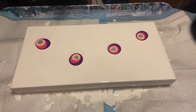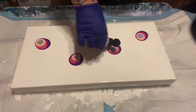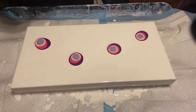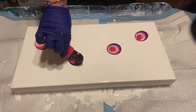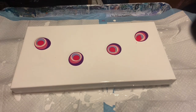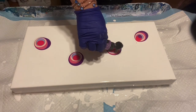I really like Arteza paints. I think they go on really nice. Oh, did I not open this one either? I guess open. Okay, and this is the lavender. And then the neon pink will be last. All right. I'm going to put a little bit more of the plum on top. Just a drop.